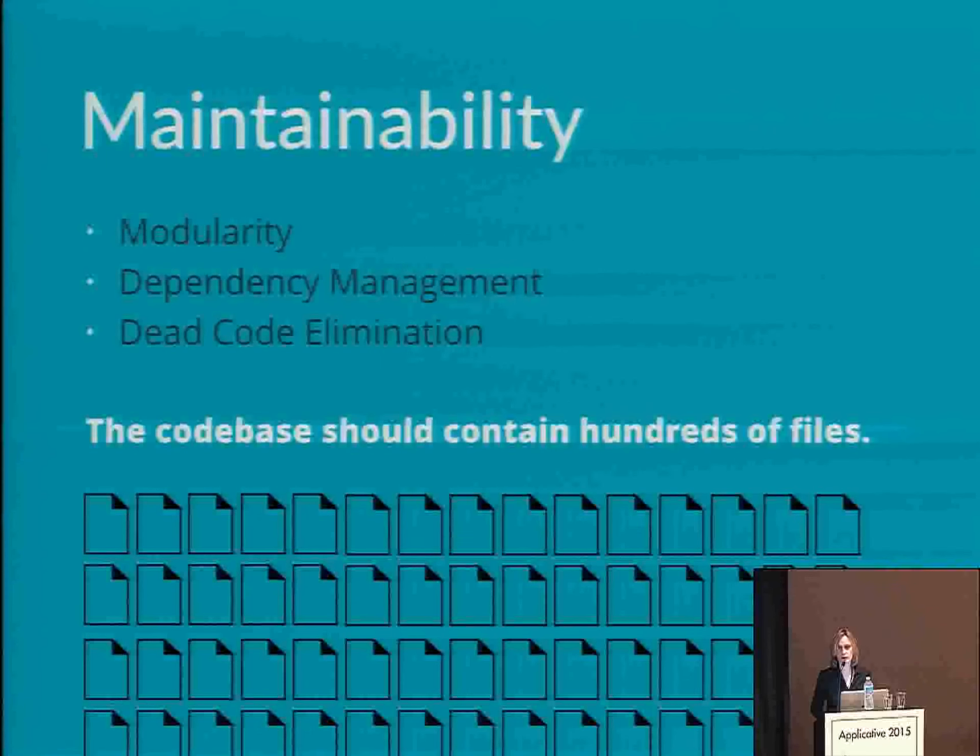That's extremely important for JavaScript and CSS because your user is going to download your code. So if ever you keep in your code things that are not used anymore, the files are going to get bigger for no reason. So tracing dependencies is extremely important. Because of that, at the end, your code base is going to have hundreds of files very quickly, maybe more than that after a while.